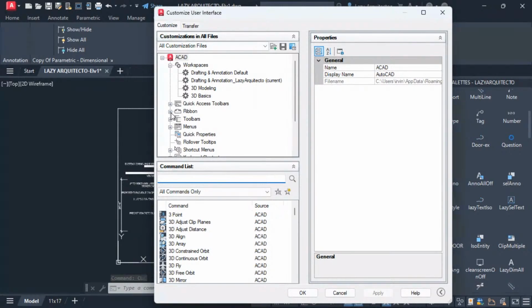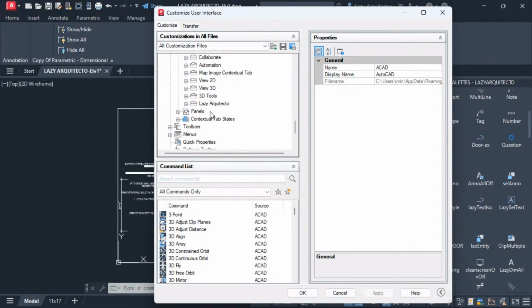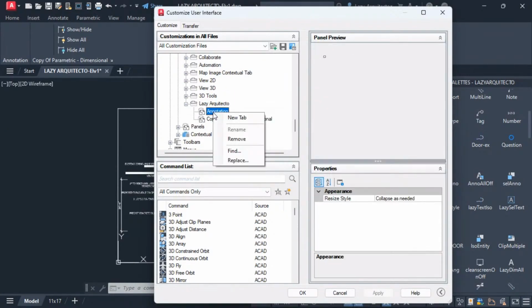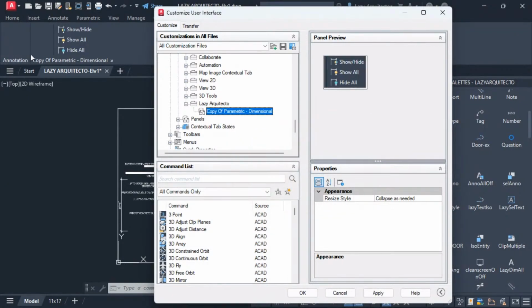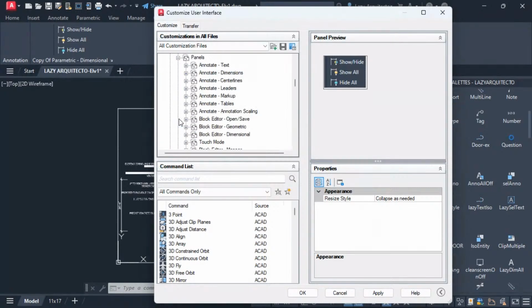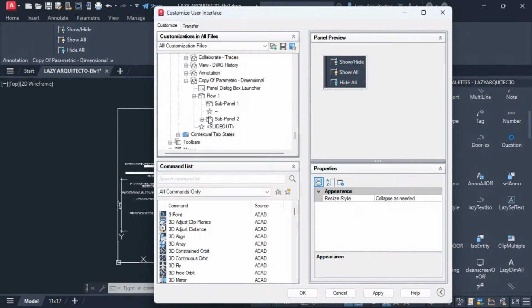I'm gonna expand the ribbon, expand the tabs, find our new ribbon tab, and remove the ones that we don't need, in this case annotation. Then we need to go to our panels, go to our copy of parametric, and of course expand this ribbon tab like so.